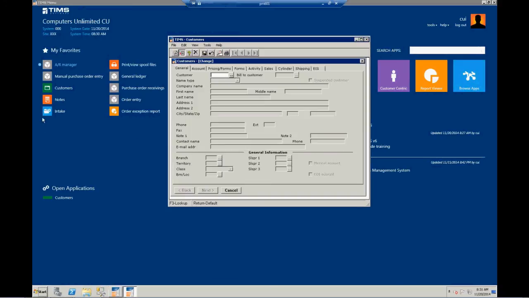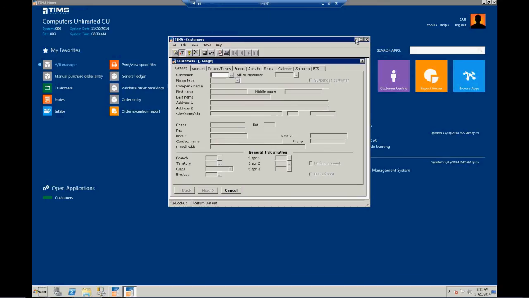So my new menu has opened and an application has opened. This just happens to be an application that I have set up in my startup file. This is an application that I might use all of the time, and rather than me opening up the main menu and then opening up this application, I just set it up in my startup. So that way when the menu opens in the morning, that application opens.